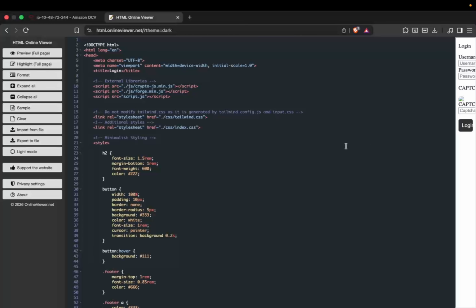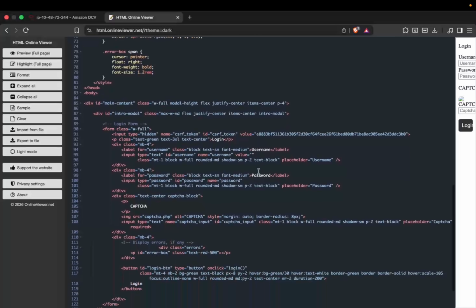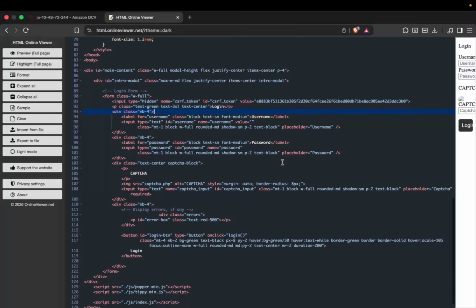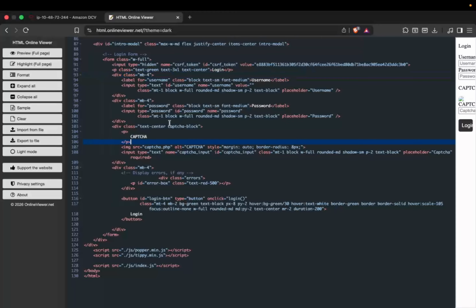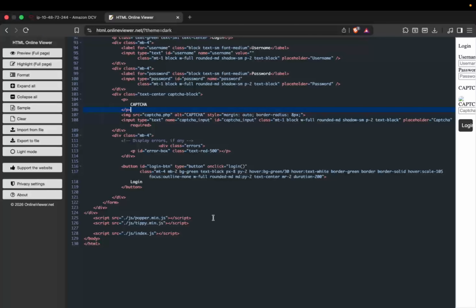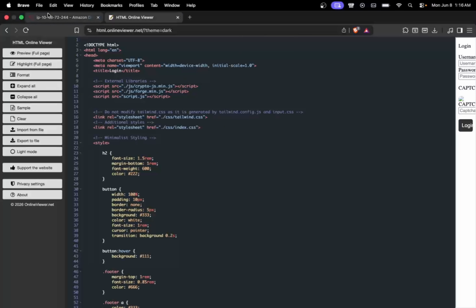So what is happening here? There it is a login form. This is all CSS stuff. Login form. Okay, first thing we can see is a CSRF token. Maybe we'll need this later. Username, password. So CAPTCHA. There is CAPTCHA present. So we can't just do a basic brute force, right? Because each time the CAPTCHA will be changed and we have to put that new CAPTCHA. Yeah, so this is the login form page source.